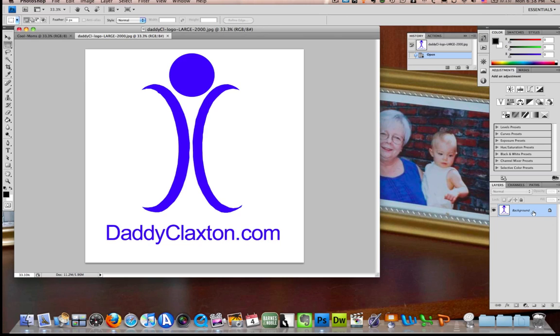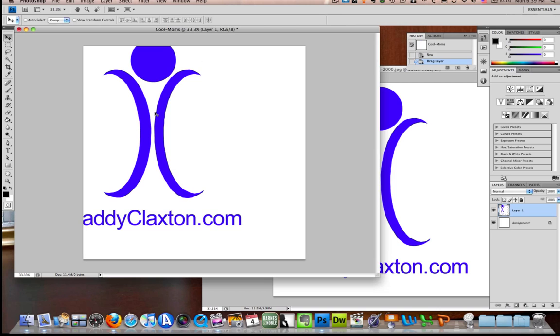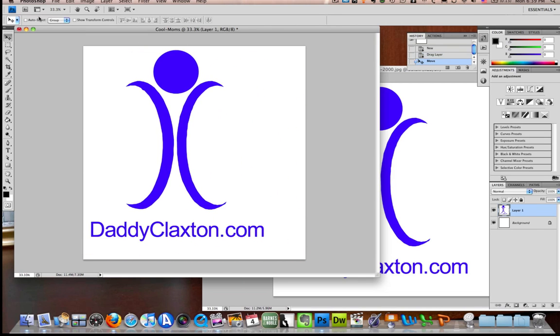So I want to do a trick here to get this over and then manipulate it over in the other document. So what I'm going to do is pull this apart so that it becomes two screens. And once I do that, I can go up here to get this arrow key, and then I'm going to drag it over into the other document. And see, now I can move it around.